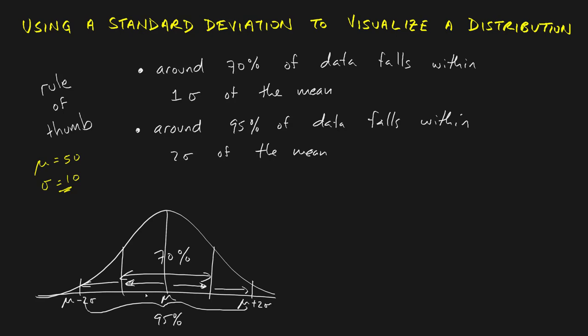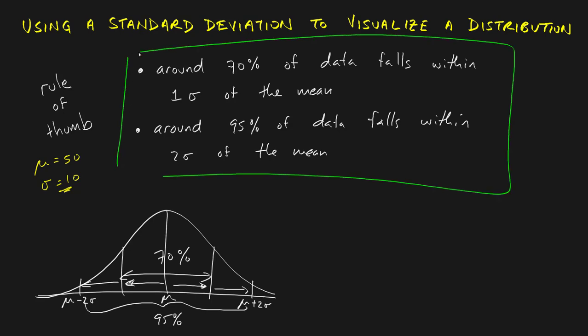So the real power of this, though, is not drawing it out right now. We're going to get into these sorts of diagrams or these sorts of analyses later on in the course. Right now, you just need the rule of thumb. You just need to know that we're going to have our data follow these rules generally. So let's go through an example so I can show you this sort of thing in action and show you how closely just a simple data set will follow these rules here.